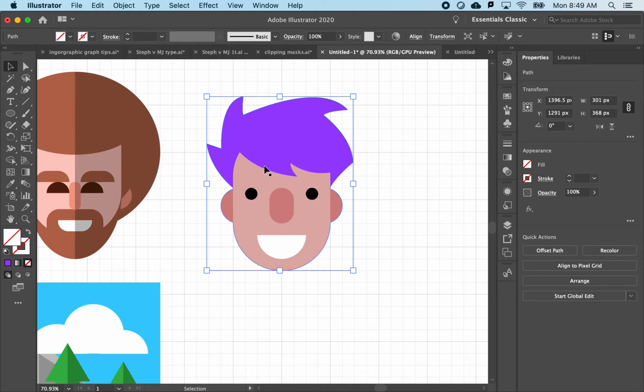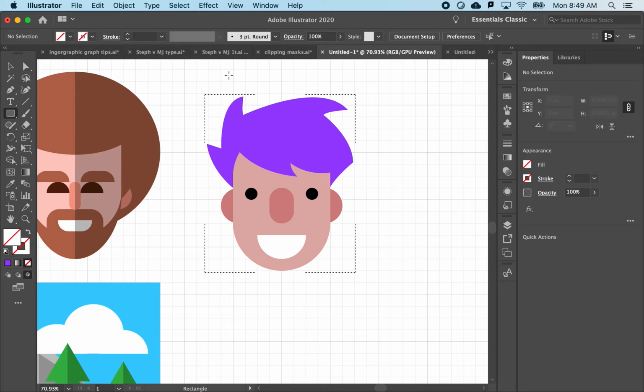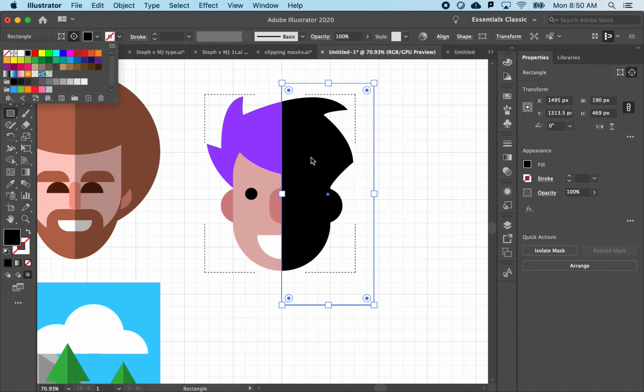And here is the cool thing. I can go in to this mode right here, draw inside. And as I'm in draw inside mode, anything I draw will draw inside. So if I were to, let's say, make a big old rectangle that's black, you can see that it only draws inside that area, which is exactly what we want.